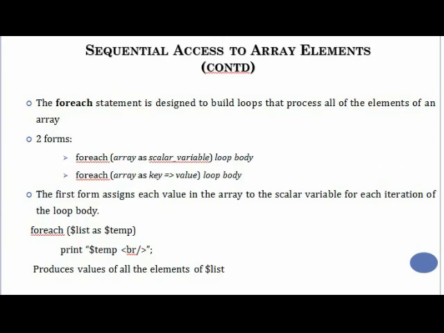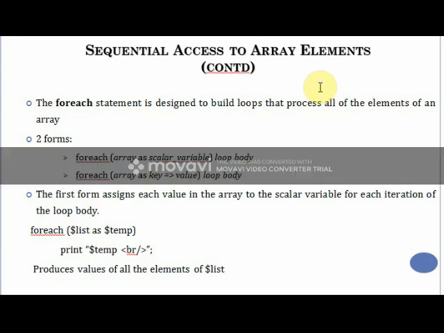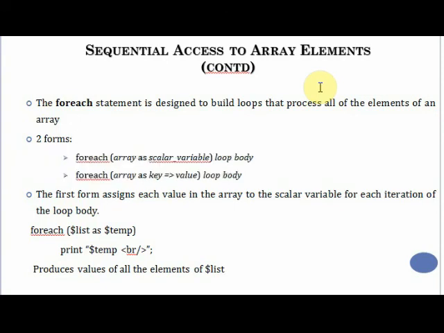Okay, so next we'll go to the next point, that is sequential access to array elements. Under this we are going to see the foreach statement. The foreach statement is designed to build loops that process all the elements in the array. When you say array, you have a collection of elements, and if all those elements need to be processed, then you can go for looping statements.